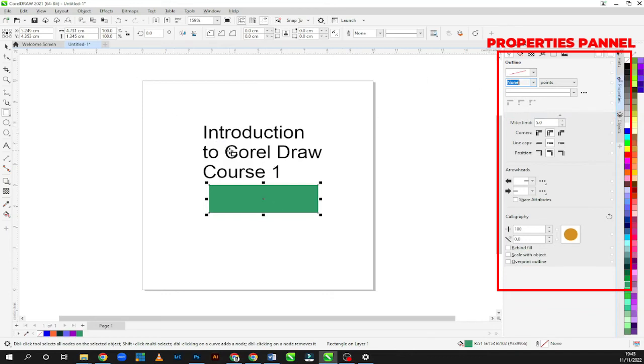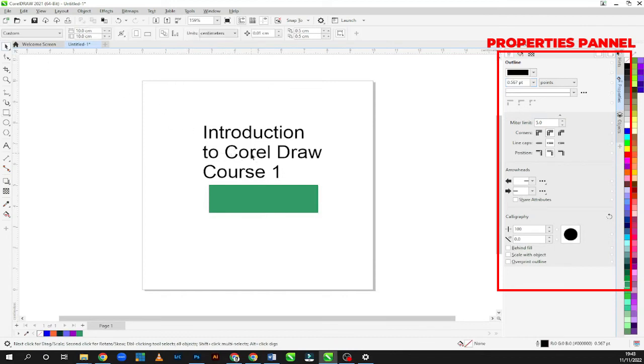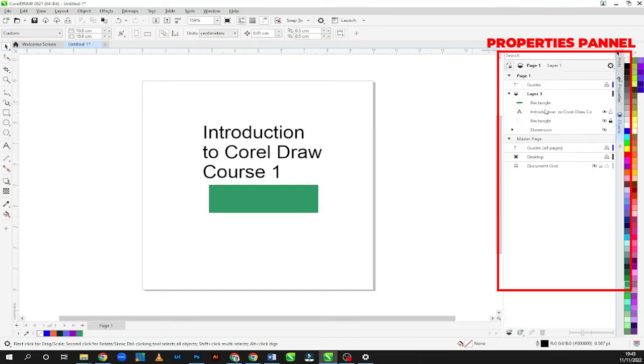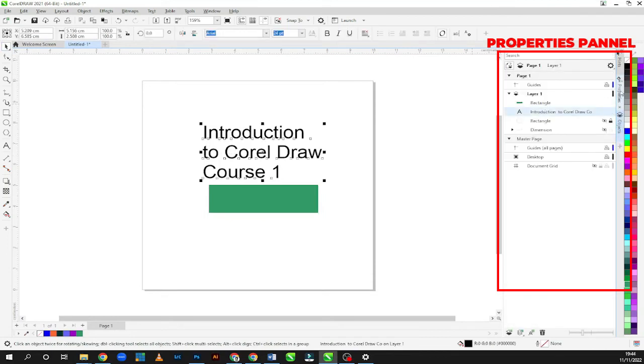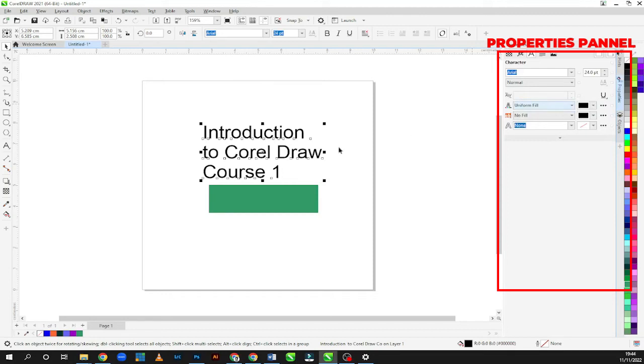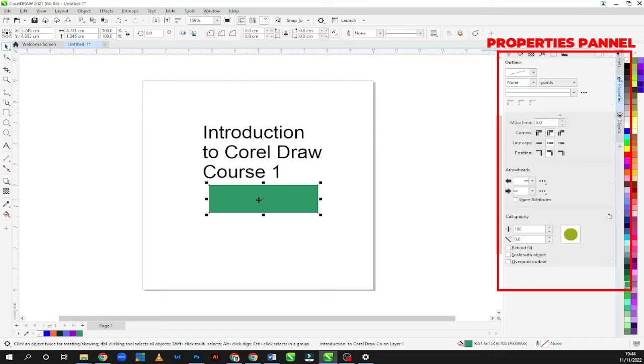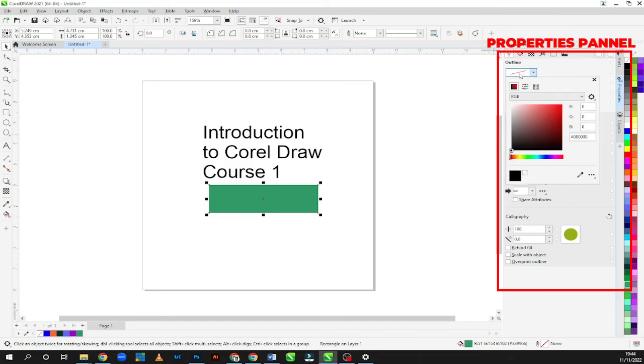If I click on introduction to Corel Draw and I go to properties, I'll see the properties for introduction to Corel Draw, right? Then if I come down to shapes, I'll simply see the properties react concerning shapes. And if you scroll here, this is where you can manipulate the color if you don't want to use the color palette by the side there.